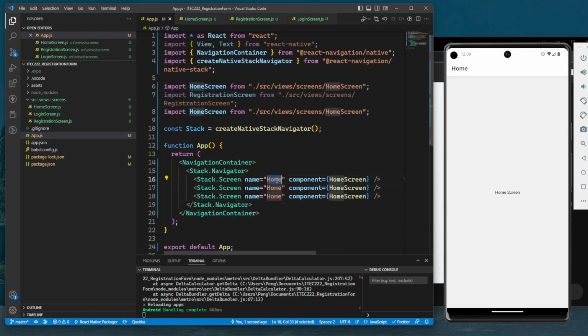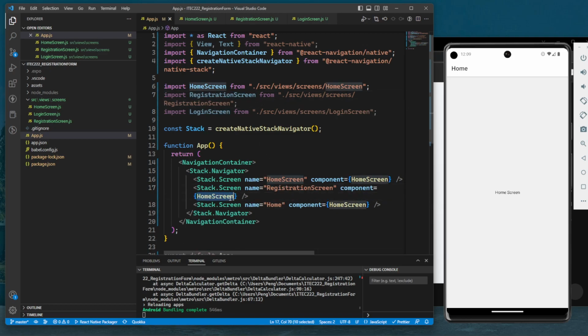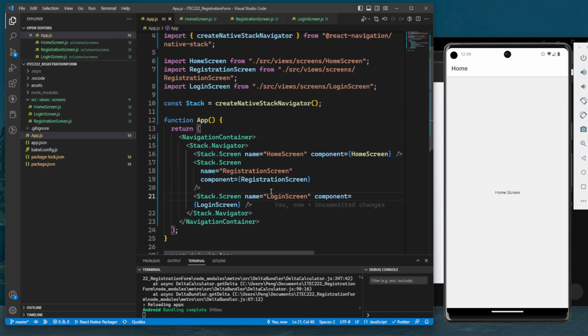Let's change this now to home screen. Oh, this is not home screen. Oh, the other one is login screen. Okay. Home screen, registration screen, and login screen.